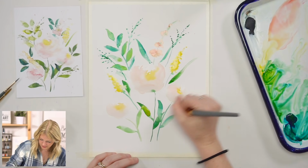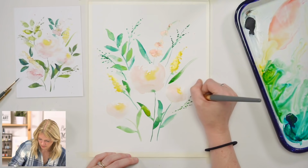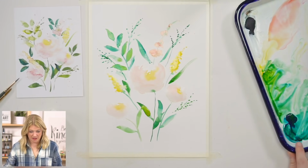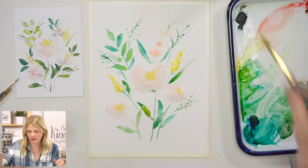Okay, let's do the dots near the bottom. Over here, I feel like this could use a little extra TLC, a little extra interest. And now this is looking kind of wild. This is looking interesting.